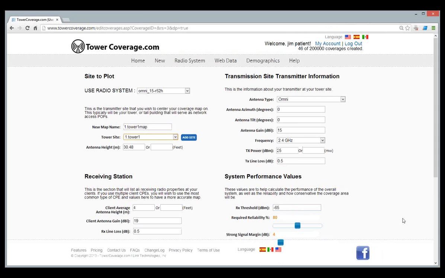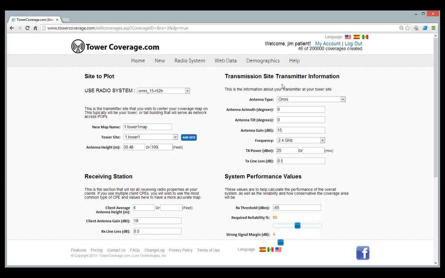You want to see what 20 feet of difference would make on that tower. You can type that tower height right in here, in either meters or feet. Now we always convert it to meters for our system, but you can go ahead and type that in. So if I type 110 feet, 120 feet, note my antenna height in meters automatically converts. We're only using 100 feet, so that's what we'll leave it at.